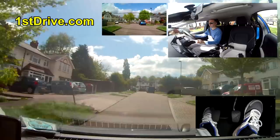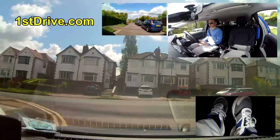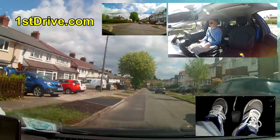So look at this junction, the view is awful. I'm going to turn left and then I'll play the video clip that happened the other day. So again, I can't see: clutch, brake, steer, then gear. Notice it should feel very simple, very easy. Check it both ways twice, off I go. So I'll play that video clip now, what happened there, and then I'll come back.